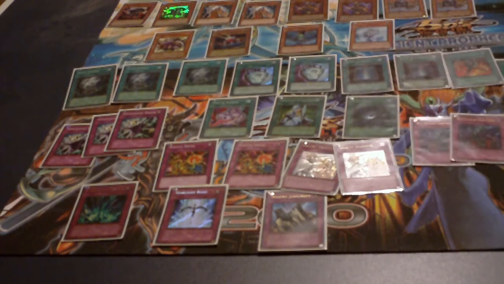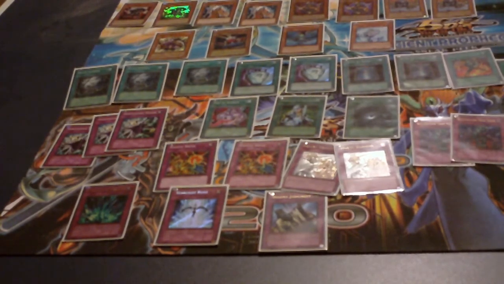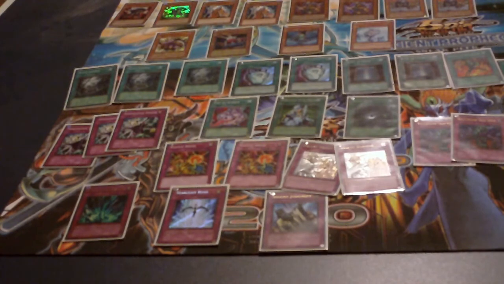I'm playing 2 Book of Moon, because Book of Moon is extremely strong in any deck, especially in something like this, where you can book down Sazank, you can book down Dekoichi, you can book down Don Zaloog if they attack it with something, book down Volcanic Rocket because he searches off flip summons, etc.